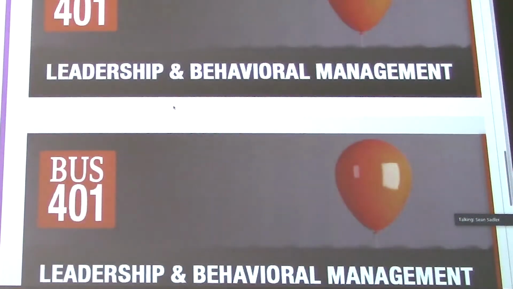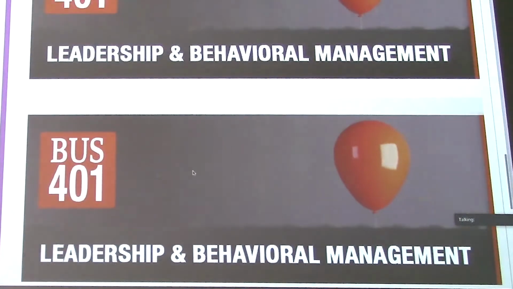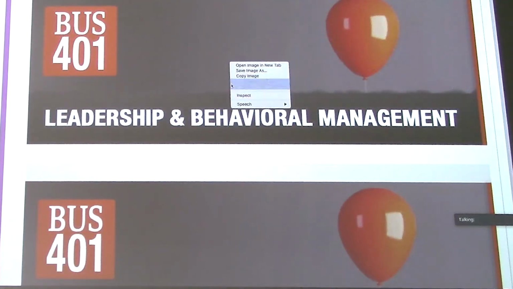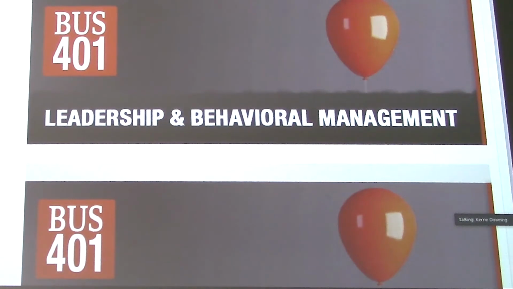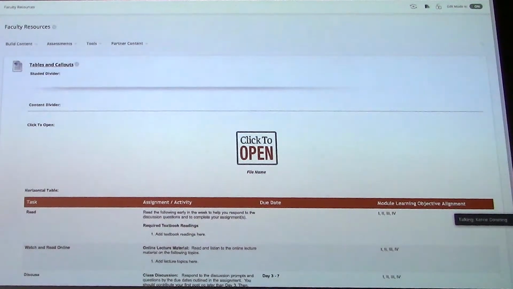And then lastly, there's a list of all of the banners. Of course, there's only one in here at the moment, but this is where you would find the banner for your particular course, and just copy and paste it. This is also a good place if you have, for example, your course maps. You can save them there, and that way, if a course gets updated, you also update the course map.